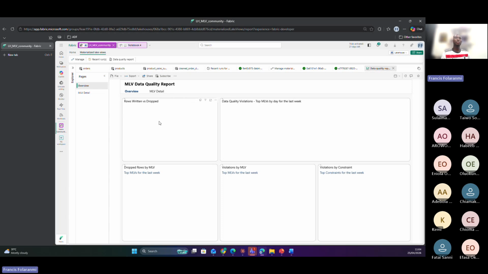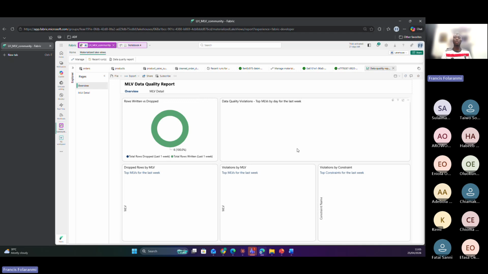So you can see that this report that is coming up is showing the number of rows that you have written and the number of rows dropped. Expectedly, there is no record that was dropped because there is no data quality issue. But if there were a data quality issue, then you can compare and see that, okay, you have 10,000 records and then you are already dropping about 7,000 records, which does not make sense.